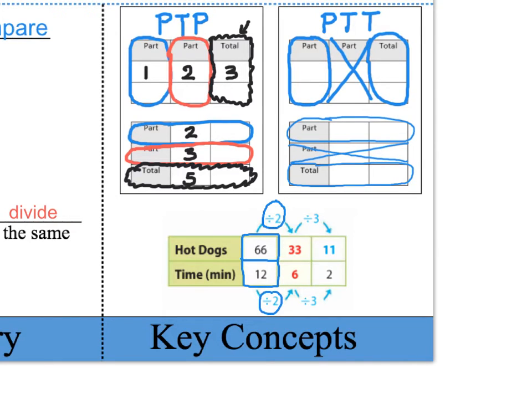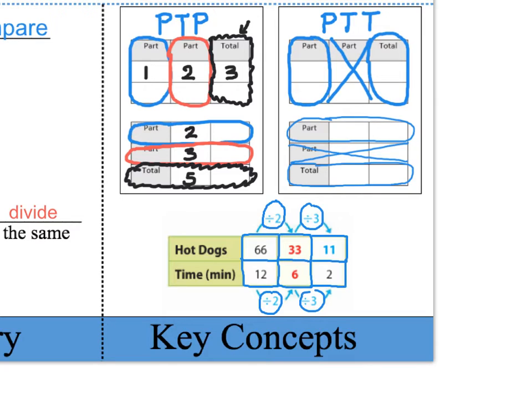So by scaling backwards, your numbers are moving backwards. So 66 divided by 2 gets me my 33 right here. And then on the bottom, 12 divided by 2, my number becomes 6. Now I can continue to scale backwards by dividing the top and bottom by 3. So 33 divided by 3 would give me 11 on the top. And dividing 6 by 3, I can get 2 on the bottom. So that's what you call scaling backwards, just by dividing.